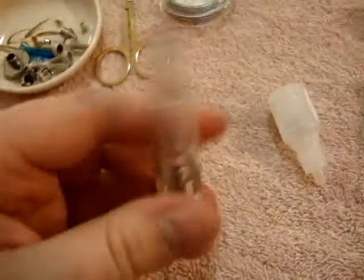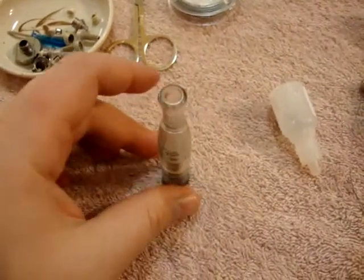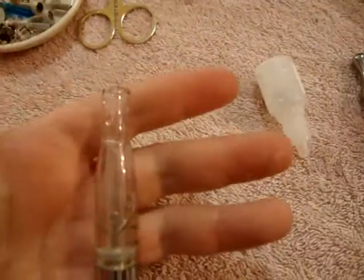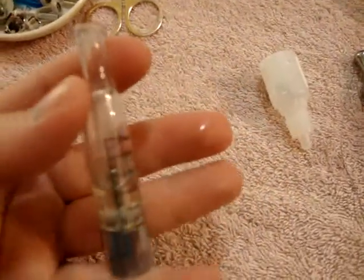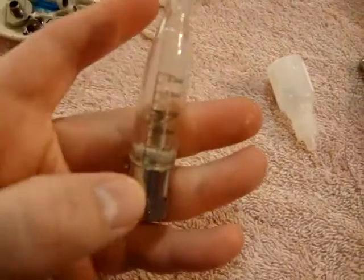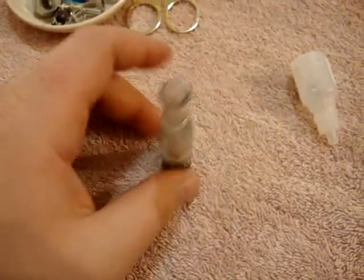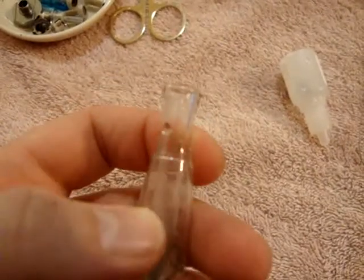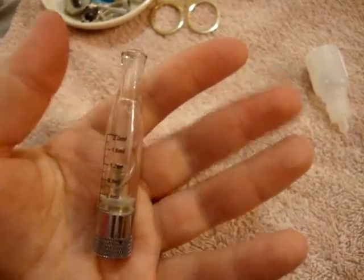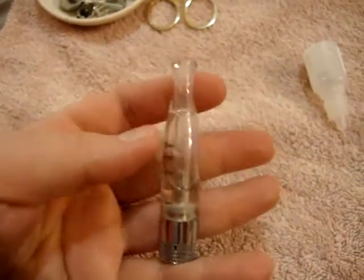and you get this. And then I just let it sit upright like that for a few minutes to make sure that the wick is saturated, so you're not going to get dry hits. This one's actually primed already because I've been using it trying to perfect the wicking material, because as I mentioned, vertical coils are not simple, especially in these Claramizer kind of heads. But yeah, as you can see, it's just one solid piece, so you're not going to be able to use your own drip tip or anything like that. But for the price and the performance, I don't really mind that.